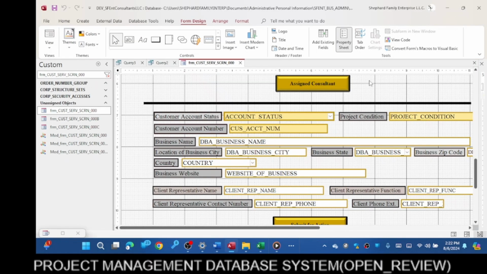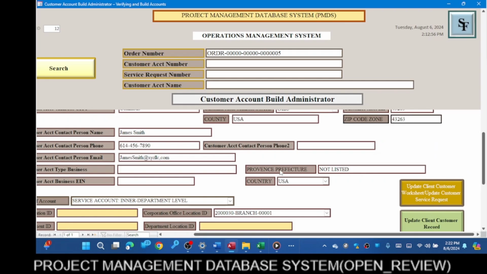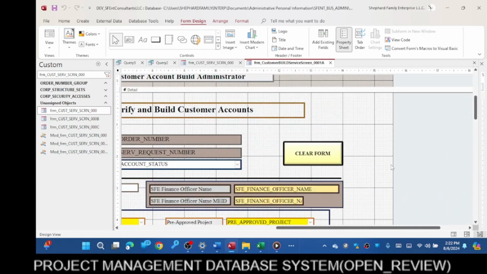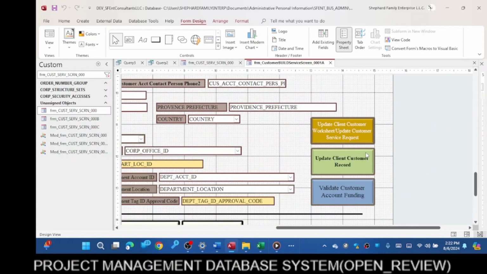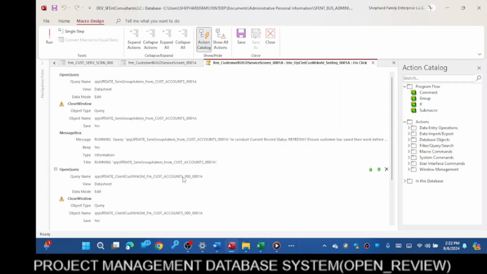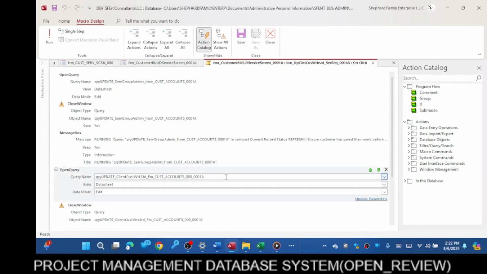So what we want to do is go back, not to this screen, but back here, because this is one of the tables that need to be updated within this process. We're going to be updating the client customer screen.